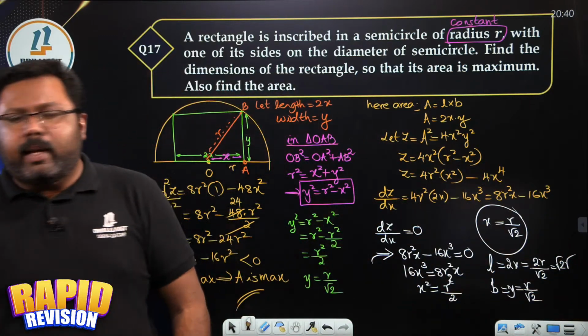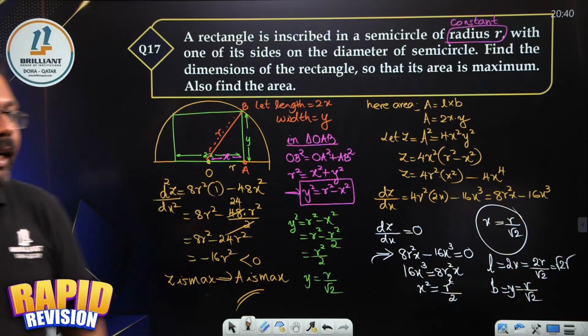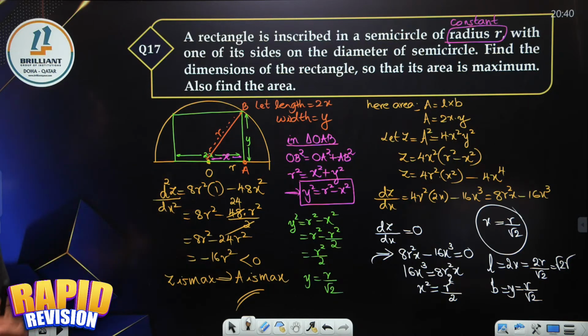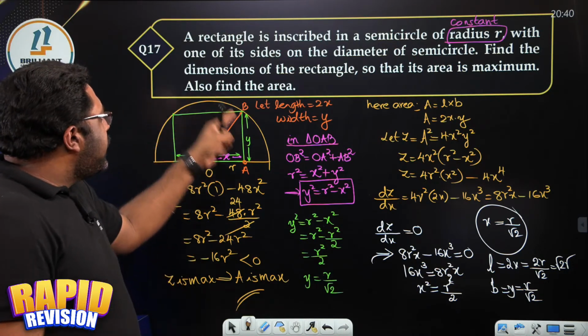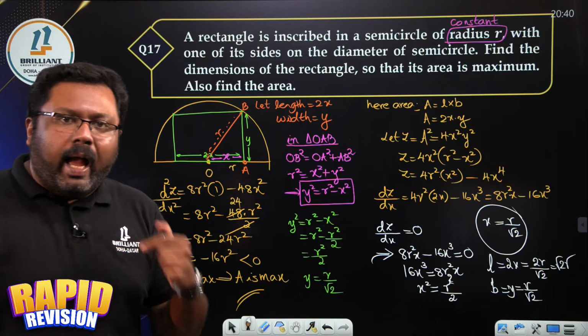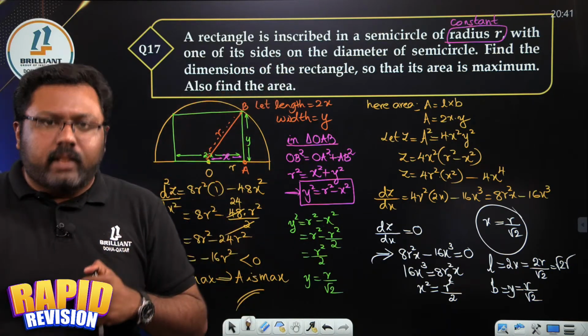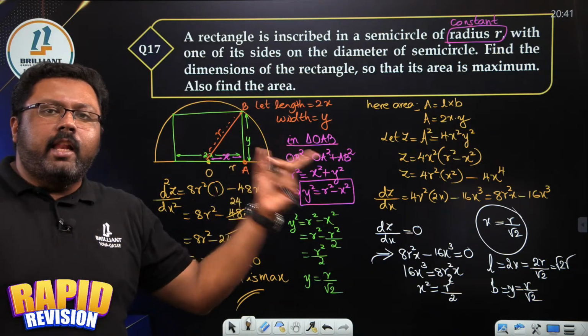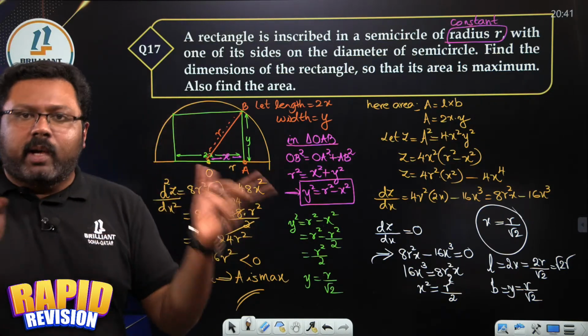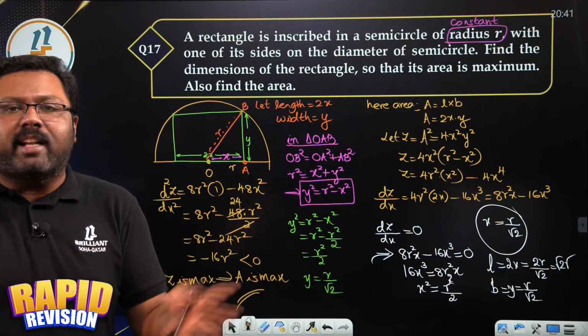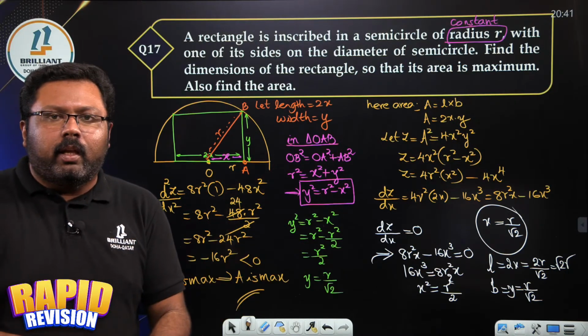All of you please go through the question. I think it's very clear. Any doubts you may ask me. The question says to find the dimensions of the rectangle which is inside a semicircle, and the radius of the semicircle is r, and the area of the rectangle should be maximum. And this can be made into a case study with different parts. This is how a maxima minima case study is going to be.